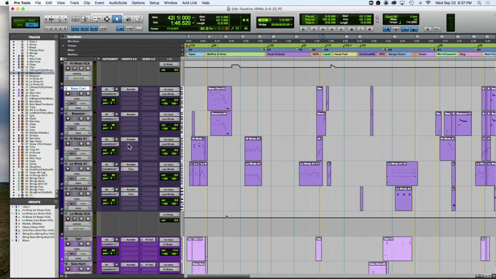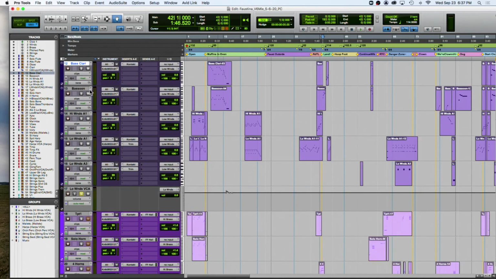So then below that, I've got my bass, my low-pitched winds. And I like to do things where I have solo instruments. Like for here, I've got a bass clarinet and a solo bassoon. And I do that for detail, but I like to do ensemble patches. So right here, I've got high winds.